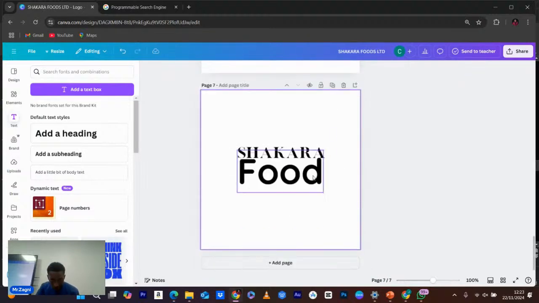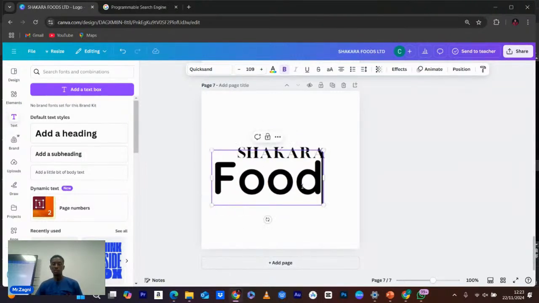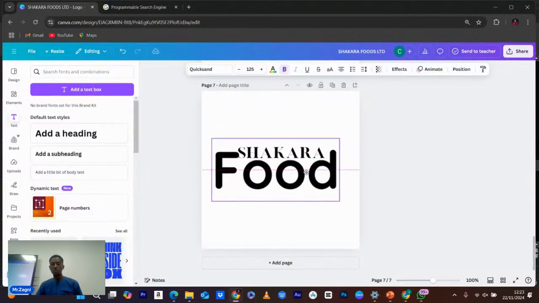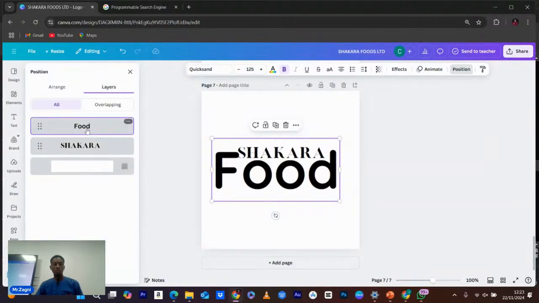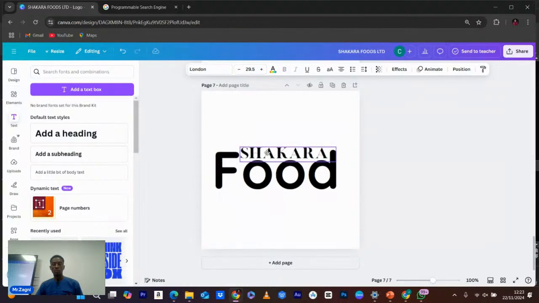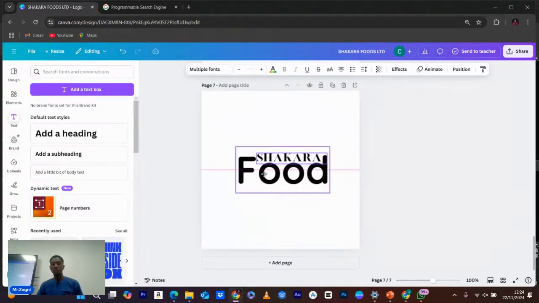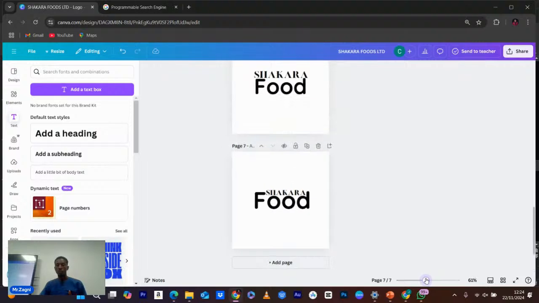You can decide to duplicate it again. Maybe I've seen a better concept, and then I just want this food, the Shakara, to be here. So I'll put this here, and then don't always make it bigger, just make it smaller. So we now have three different designs, right? Using the same name.